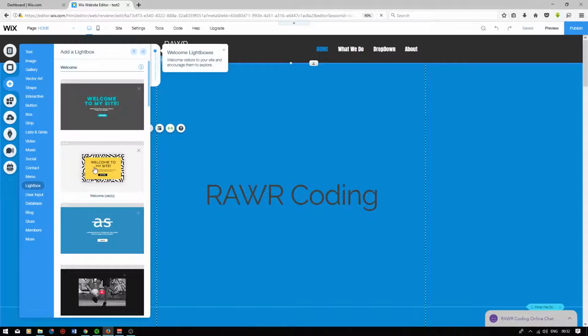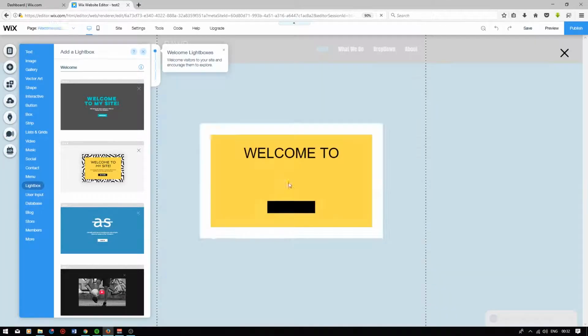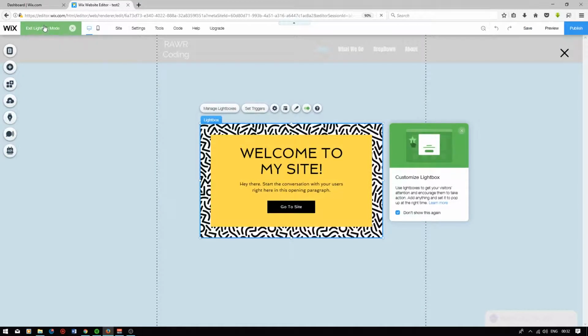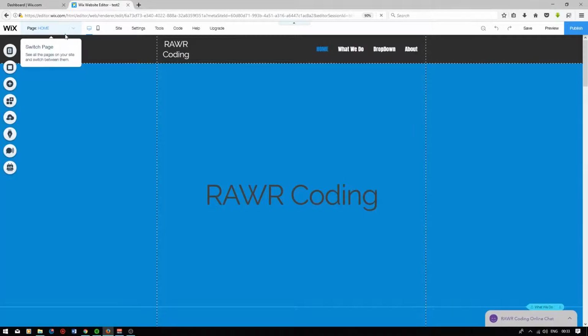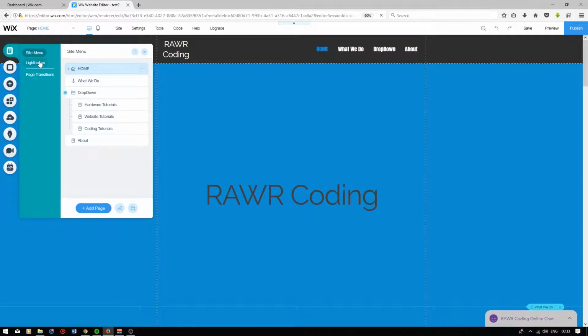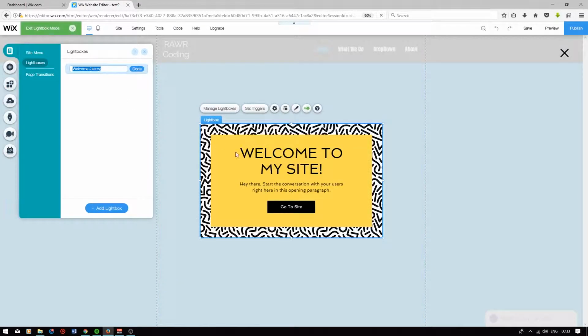So let's just drag the first one in, just pop it into the Wix editor, and then you'll see on the top left, it will take you to Lightbox mode. You can go into Lightbox mode and out of Lightbox mode really easily as well by pressing the little cross over here. And then to go back into Lightbox mode, press the icon titled Menus and Pages, and then you will see the Lightbox tab over here. Click on the one we've just dragged into our Wix editor, and it will take you back to Lightbox mode.